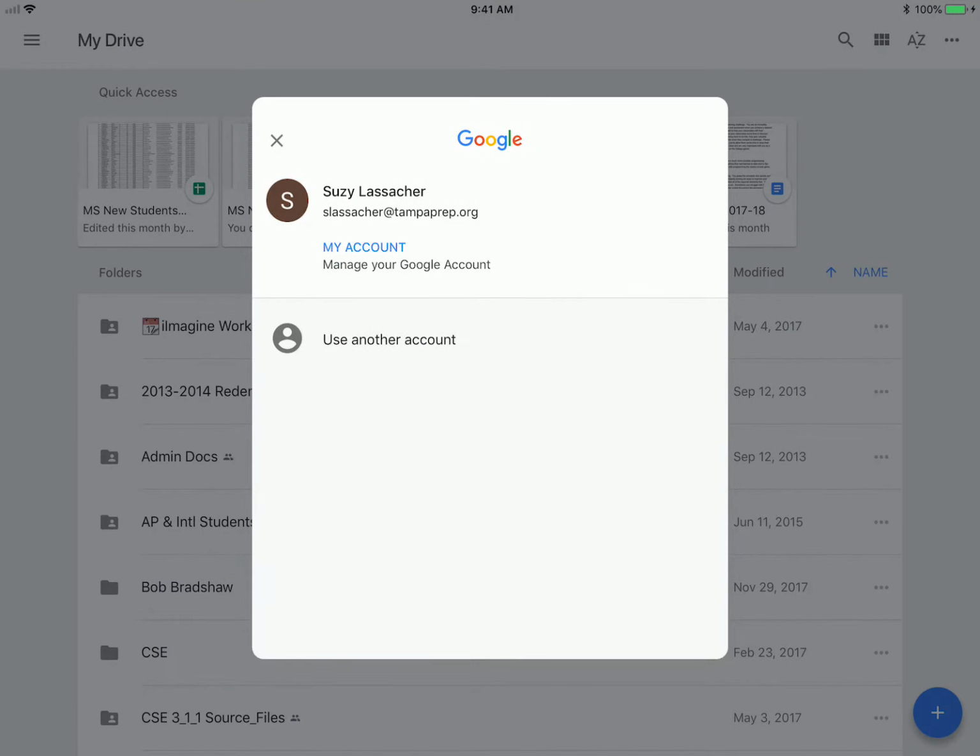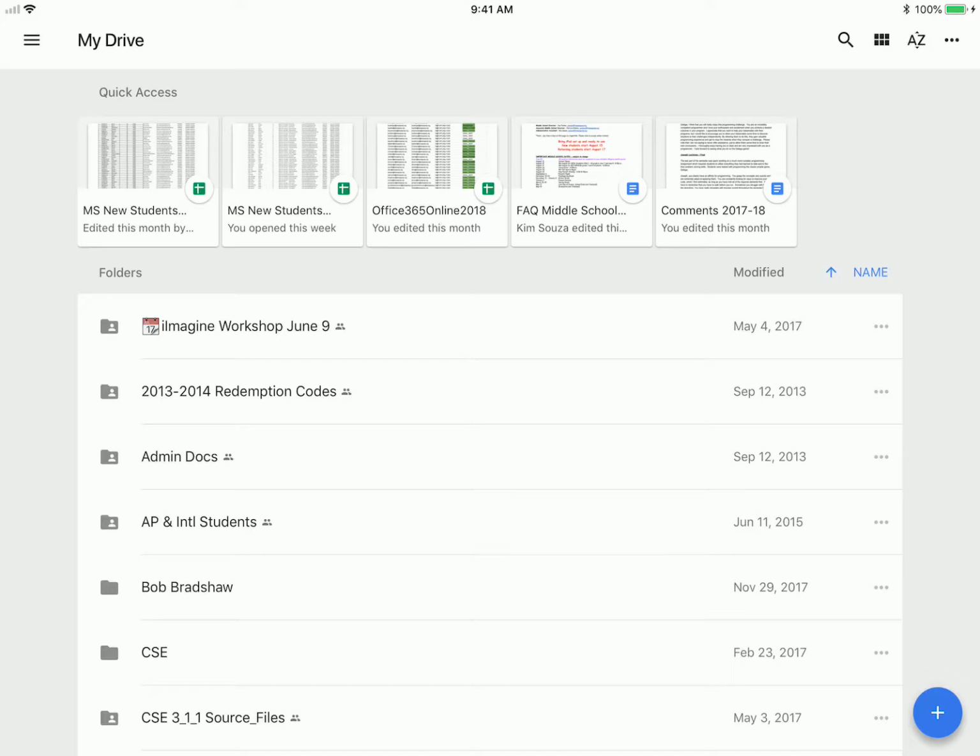If you'd like to create a new folder on Google Drive, please locate the blue button with the plus sign on it in the lower right-hand corner and tap it. And here you have options to create new folders, upload photos, videos, or documents from your device, access your camera on your device, create a new Google Doc, a new Google spreadsheet, or a new Google slide presentation. If you'd like to create a new folder, tap Folder, and you'll be prompted to enter a new name for your folder. I'm going to call it Test and Create. And you should see it appear in your list of folders on your device.